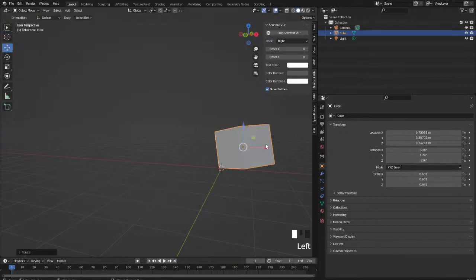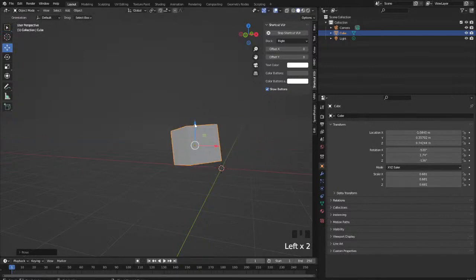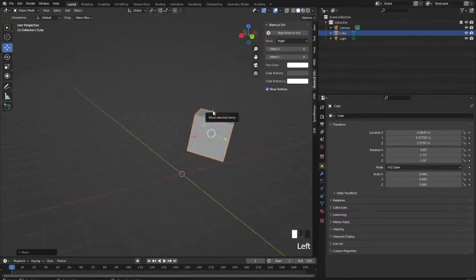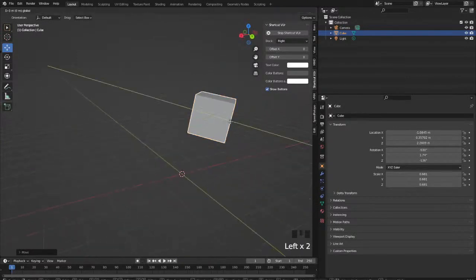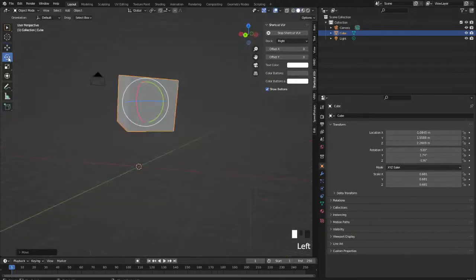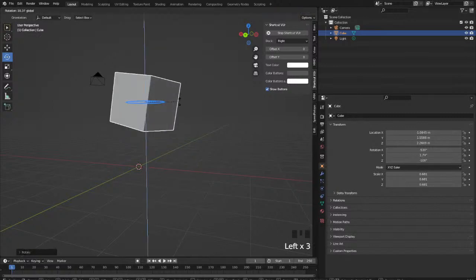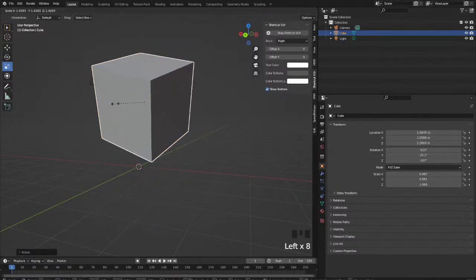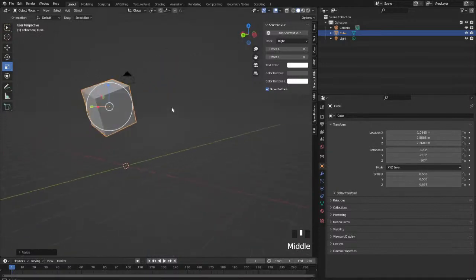I can move it with more precision with the gizmos. Here's a rotate one. And then of course this one's scale. And you can scale against different axes, okay?